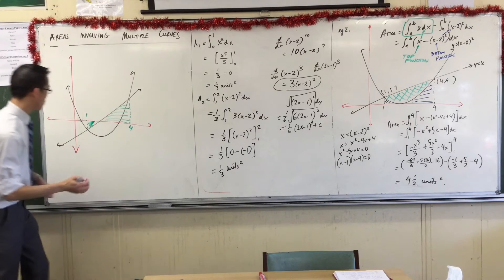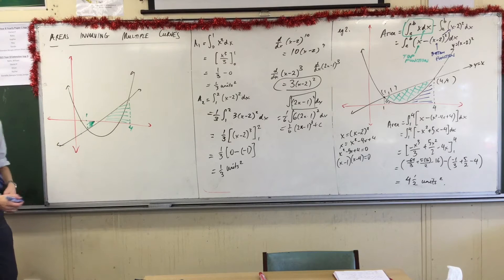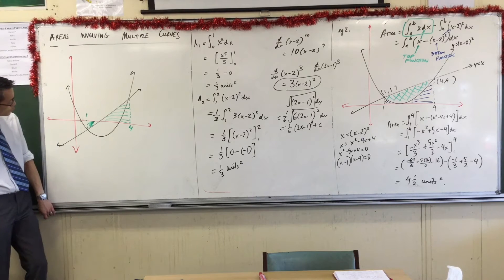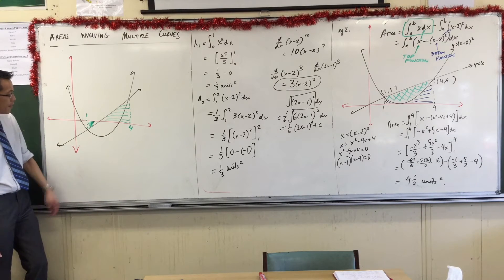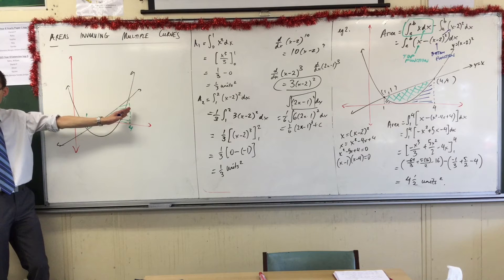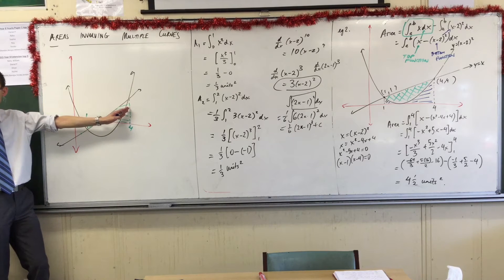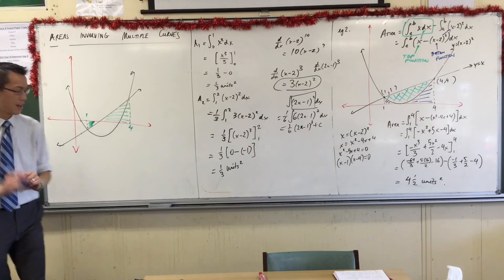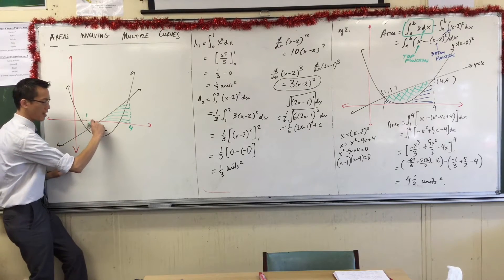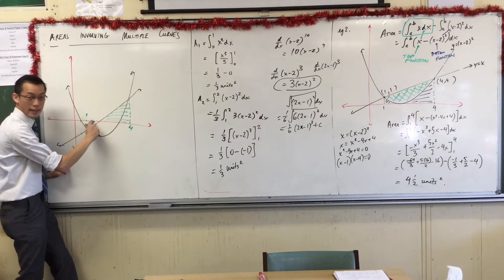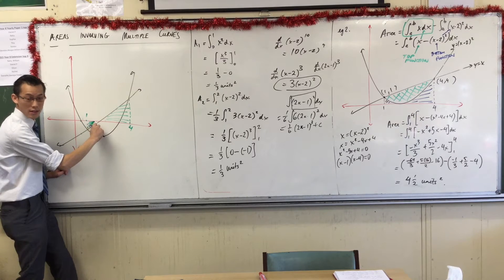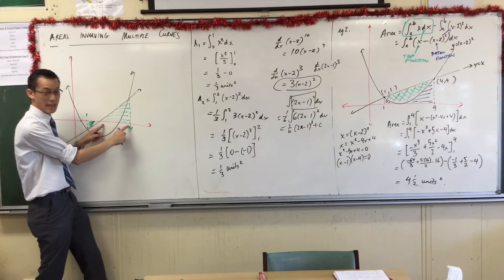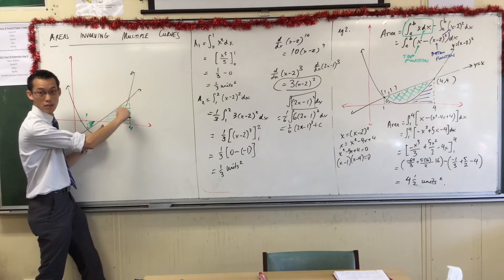Watch what happens. I'm going to get, let's have a whole thing. Isn't it just that little triangle? Which little triangle? If I go from one to four? Yeah, if you're evaluating one to four, isn't it those two triangles? Yeah, it is. I'm considering an area that's bounded to the x-axis, right? So I start at one, and all the way here, going up to the x-axis, everything's negative, right? All these negative areas. And then as I cross over here, I'm still bounded to the x-axis. So now all these areas are positive.